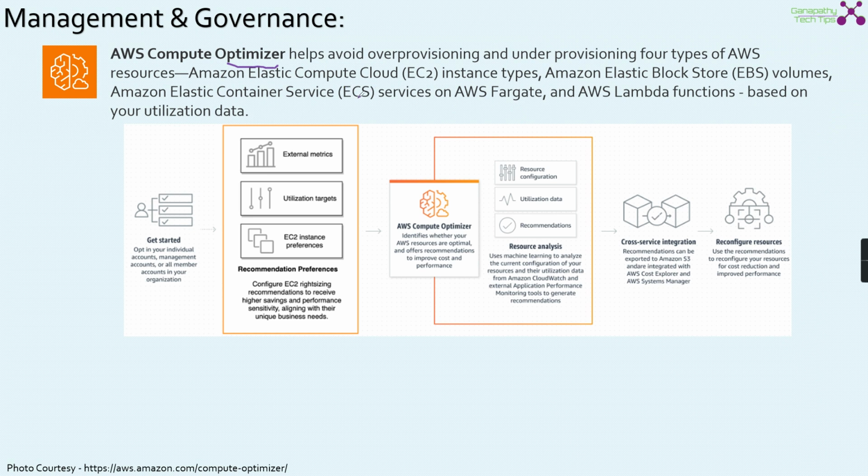So you can open up the Compute Optimizer on the Management Console, where it will say if you under provisioned or over provisioned your EC2, and it will provide the recommendations as well. So it's a very useful service to use to understand the cost actually.